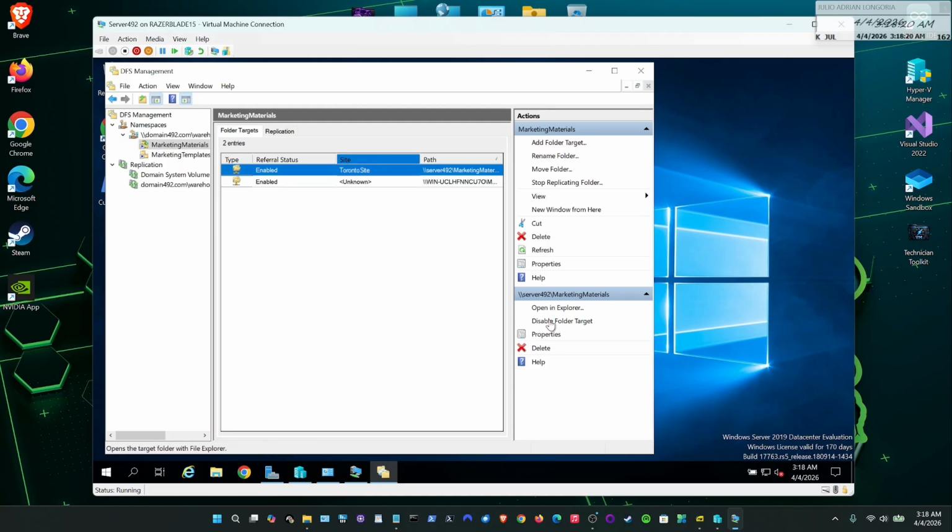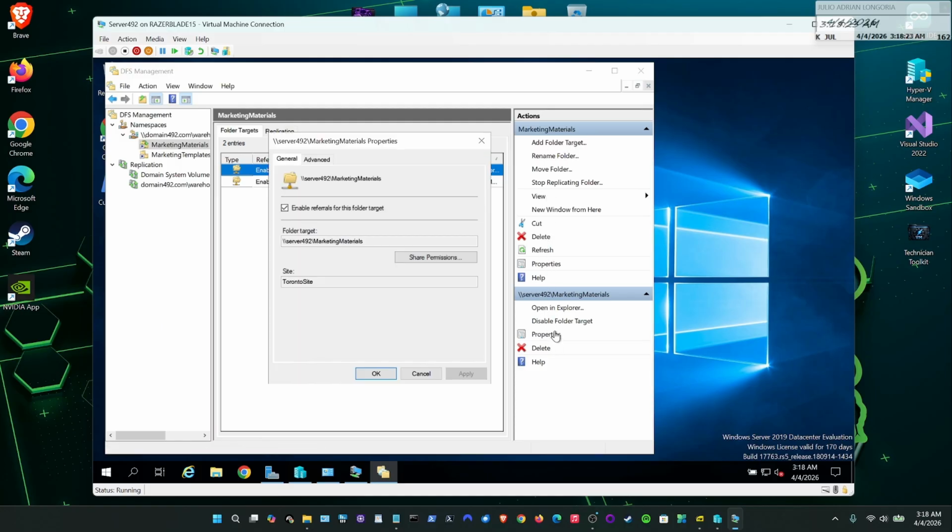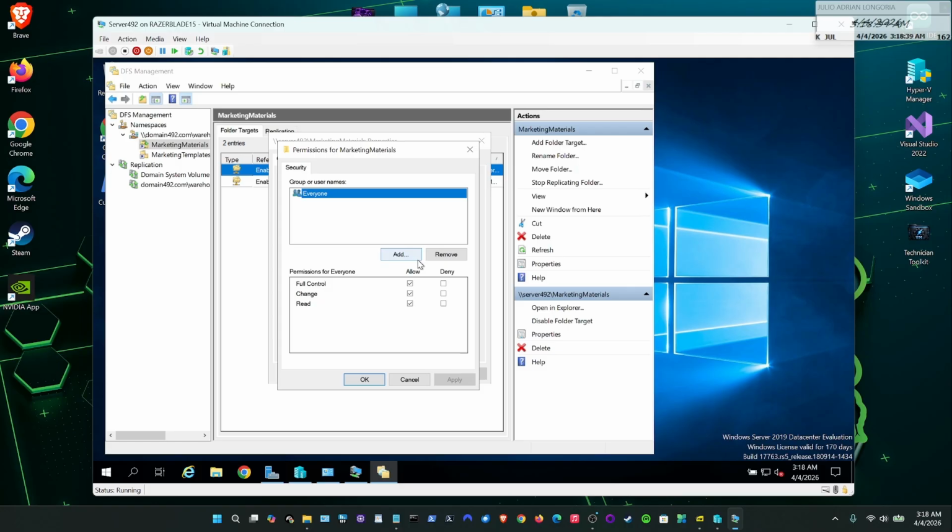And let's see, we could see the properties, and this box enables the referrals for this target folder, thus being server 492 marketing materials, share permissions. Anybody in the Toronto site has full control, can change and read, and you could go ahead and add and remove users or groups.